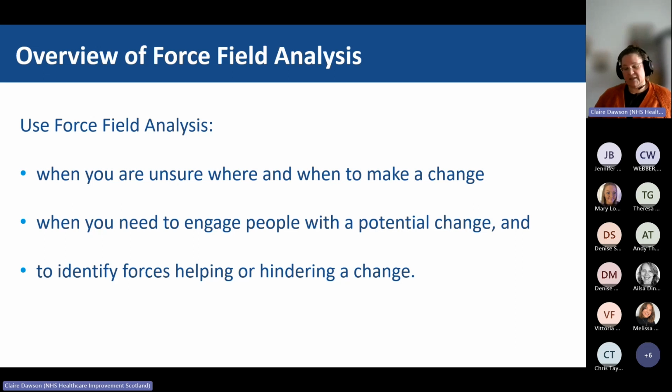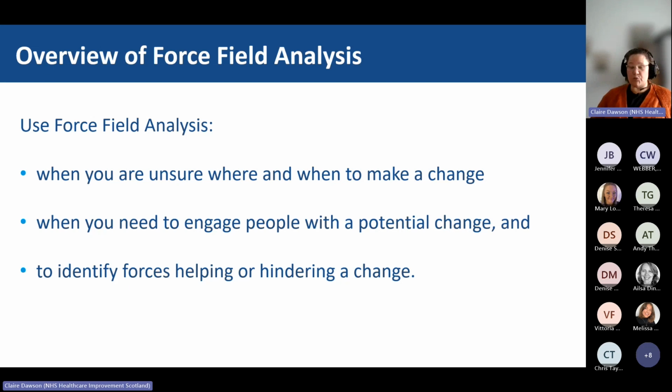Force field analysis, if we think about when it might be useful to use it, sometimes you can have loads and loads of change ideas floating about, and the team's all got different ideas about what the thing is that will make a difference and what change you could make. This is where force field analysis can help you, where you've got multiple options or where you're not really very sure how to make a change. It helps you work out a little bit more than a pros and cons list, but we'll come on to that in a second. So it will show you the sort of different factors that will contribute to your change.